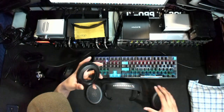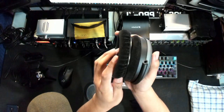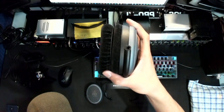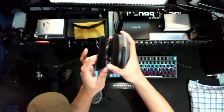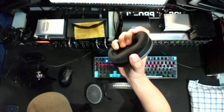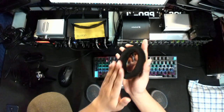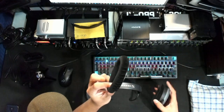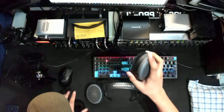Now, I've always thought that original pads just hold up better than anything for some dumb reason. As you can see, these are actually worn HD600s. So when I first got my HD600s, which I did get secondhand, the pads that were on here are these ones, and these are used to hell, but they stuck like that. They just stayed flat. And then these are the original 580 pads, and these are also used. I can feel that they're not firm anymore, but they still hold their shape better. It's ridiculous. Anyways, field dressing not finished yet, huh?